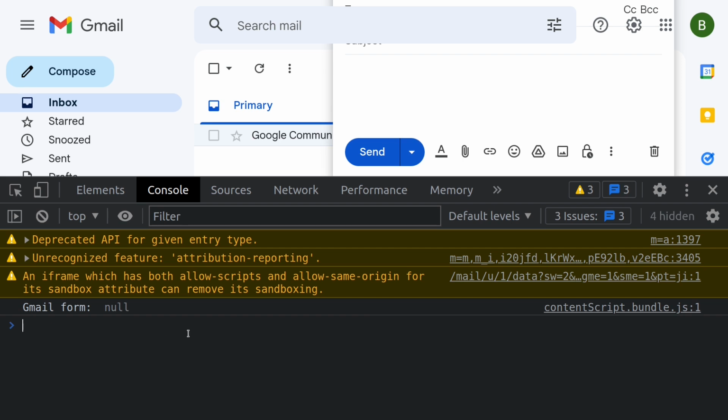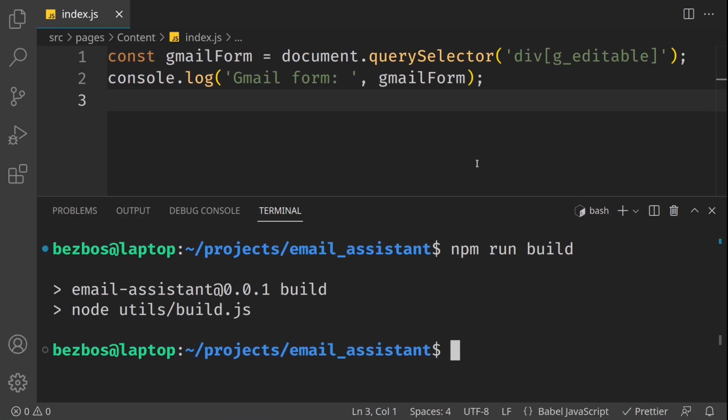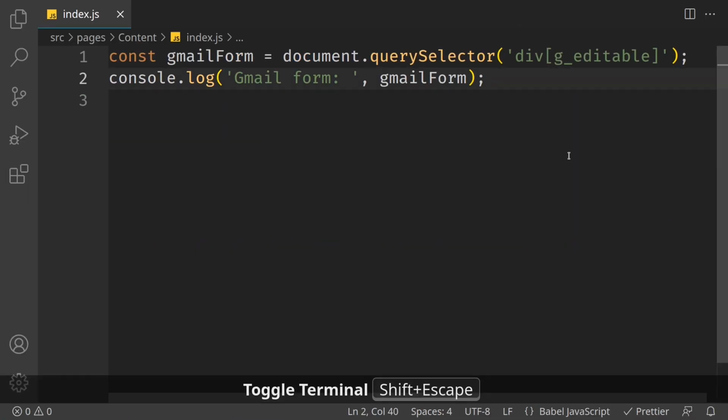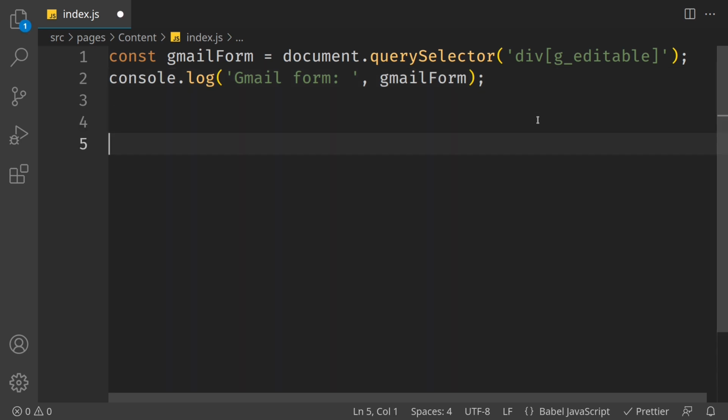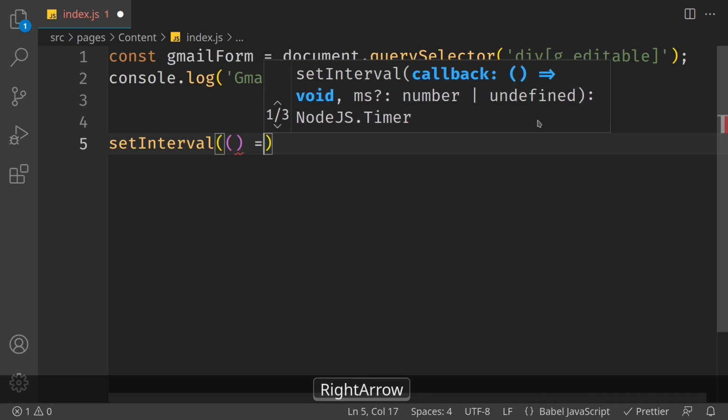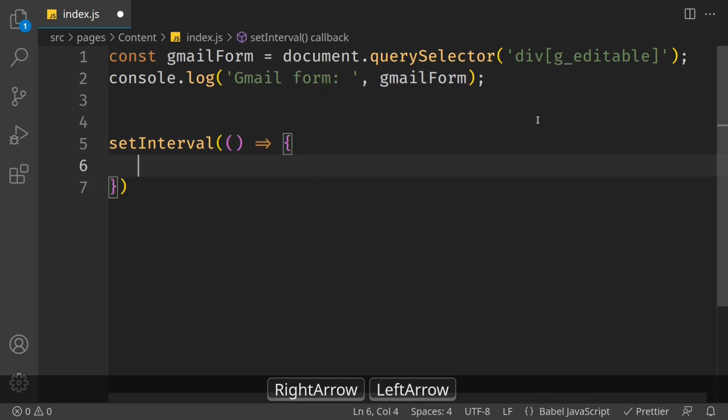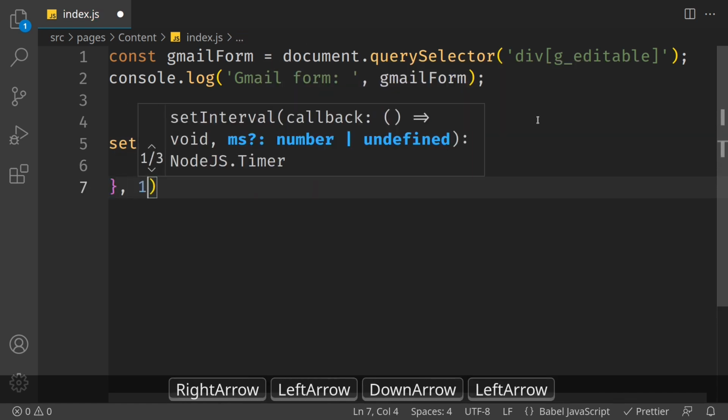To get around this, we can create an interval where we select the email form element every second. So this way, even if the content scripts execute before the page is loaded, they will keep trying to select the element. setInterval, and I declare an arrow function with an interval of 1 second.